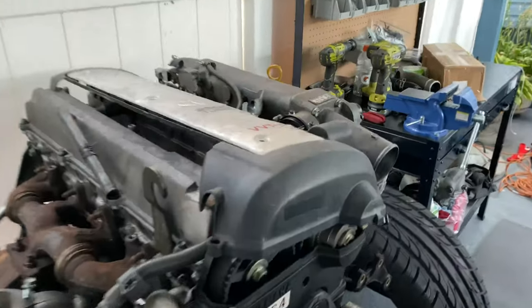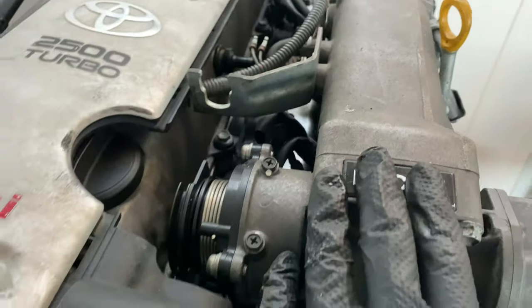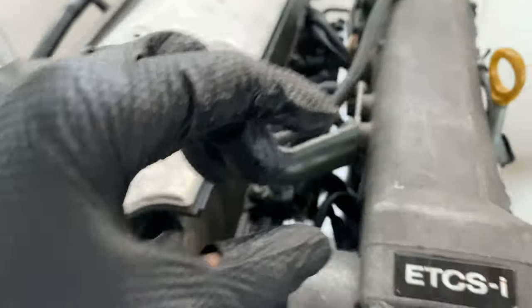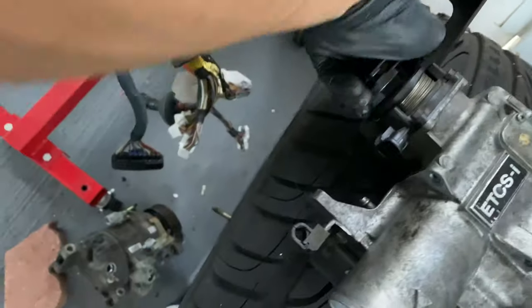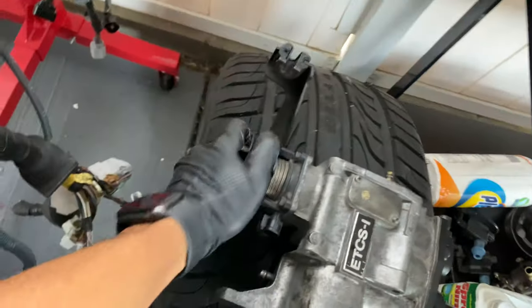Now, there's a lot of 1Js you can get. The one you want for the IS-300 is the ETCSI. That's the one you want. The difference with this one is I believe it's drive-by cable — you have a manual cable controlling your throttle, basically. The IS-300 on the 2JZ has that. As you can see, the throttle body is also drive-by wire, so you're manually controlling your throttle. This is the 2JZ throttle body — same thing with the 1JZ throttle body. So basically you want this ETCSI.